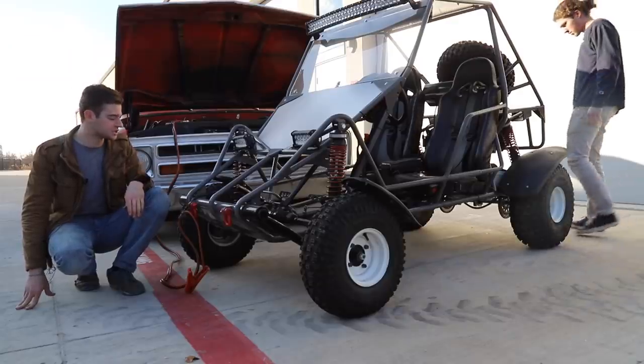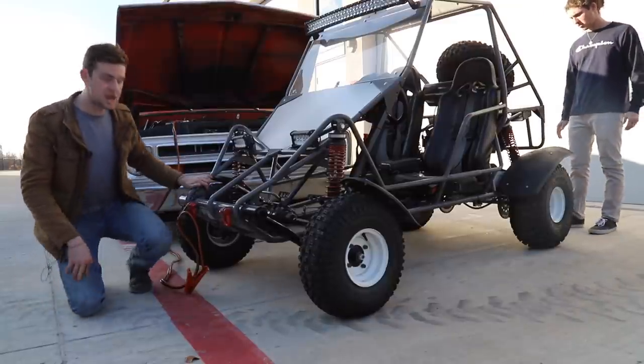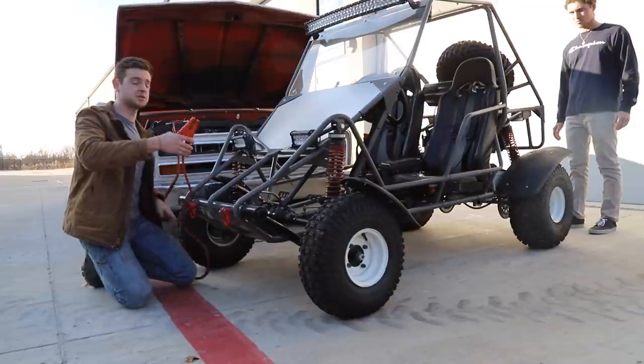All right, so this thing has been sitting in storage for so long, the battery's just completely dead and it won't hold a charge. So we have to jump it, but that's okay. We got the C10 here.